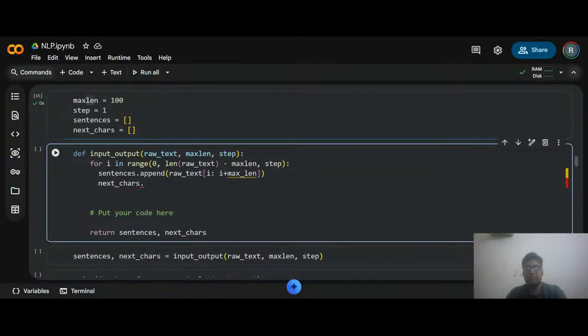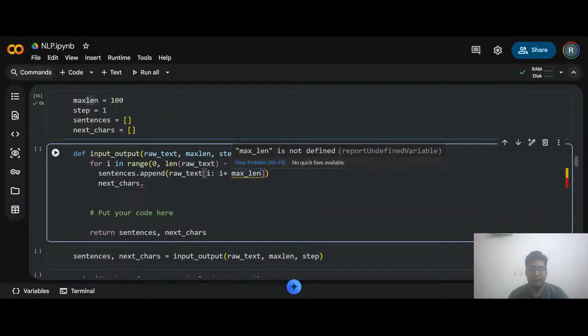Sorry for the interruption. Okay, so next character. So here we are, 1 second. Okay, so sentence dot append raw text I plus, okay, it should be max len.